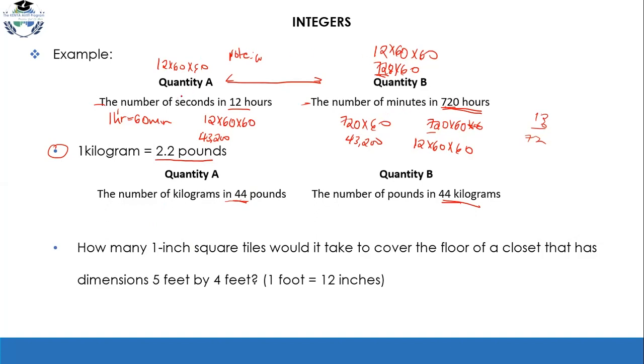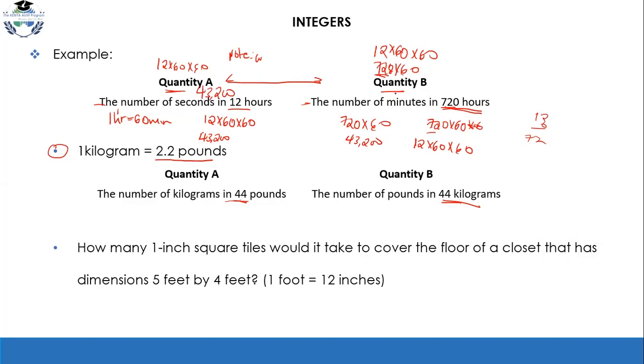Very good question. Whatever you're being told to compare, just compare the answers that you find for quantity A and quantity B, not the units, unless they tell you expressly otherwise. But in this one, you're just comparing the answer that you'll be able to get here. So what is the number of seconds in 12 hours?